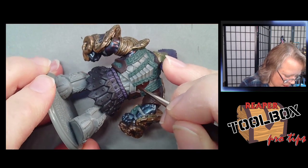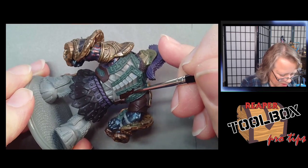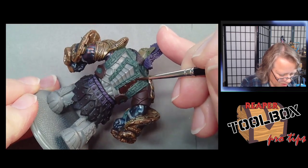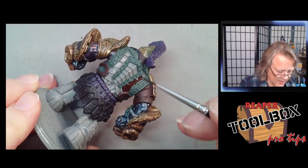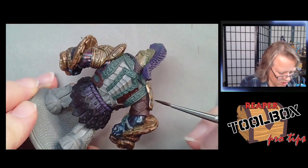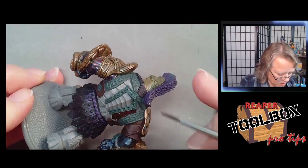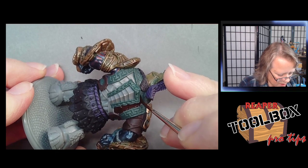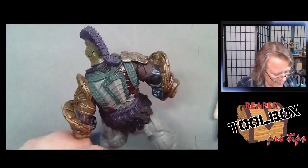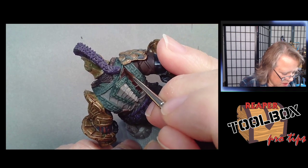It really doesn't matter what you use to base coat your metallics, as long as it's dark. The darker, the better. I would say no lighter than this ancient oak. The ancient oak is about as light as I would ever get under a metallic. Darker is usually better, though I tend not to use black itself unless it's a very dark metallic. And usually with dark metallics you may not even need to undercoat.